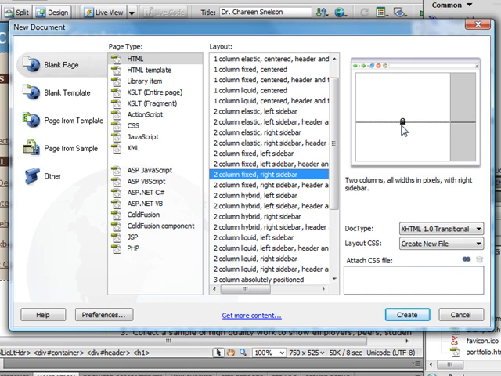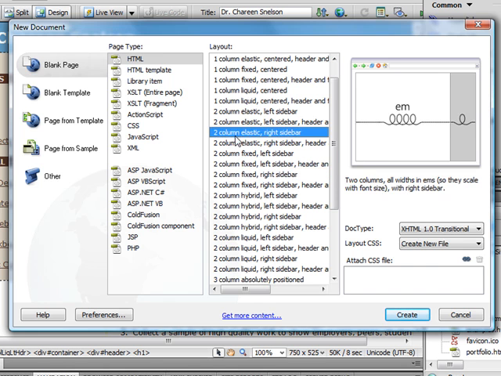The best time to use a fixed unit layout is when you have a very complicated design that you don't want to expand or contract or float around. Otherwise, they're not as accessible, and you might want to try to avoid them if you can. I used to use fixed width all the time, and now I rarely do, because I'm finding that there's so much power in elastic and fluid designs.